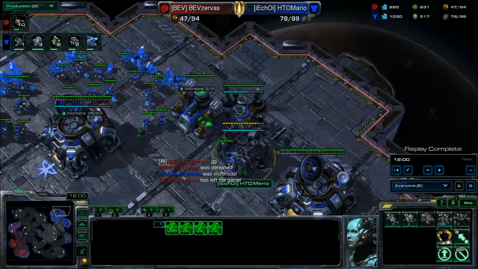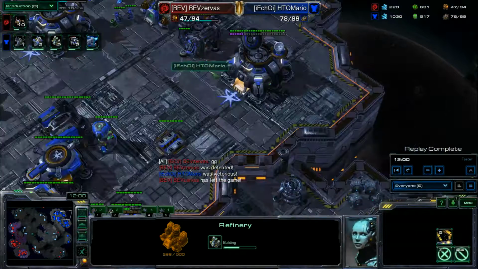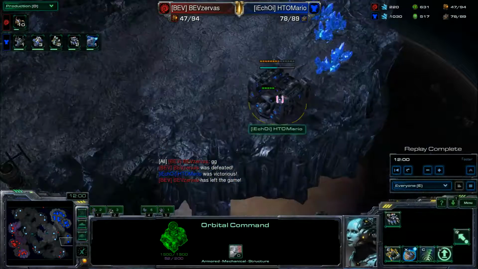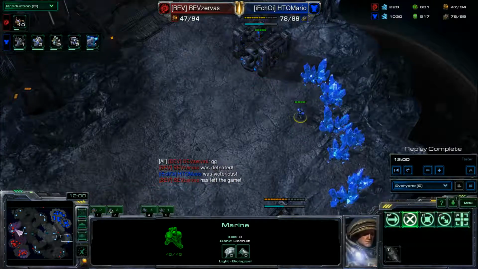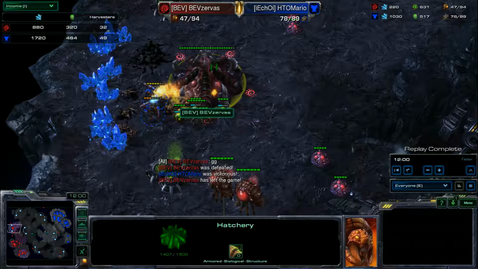Our factories were about to finish. We had double upgrades going. We were establishing this 3rd base with this orbital command. We've already got the gas geysers. We cleared everything out of the way, so it was going to be 3 base to 3 base, but we were going to be 20 workers ahead.